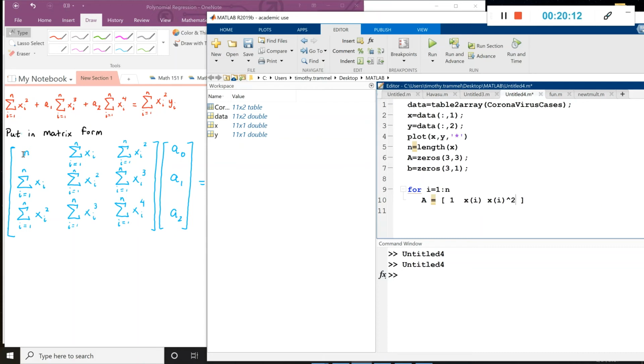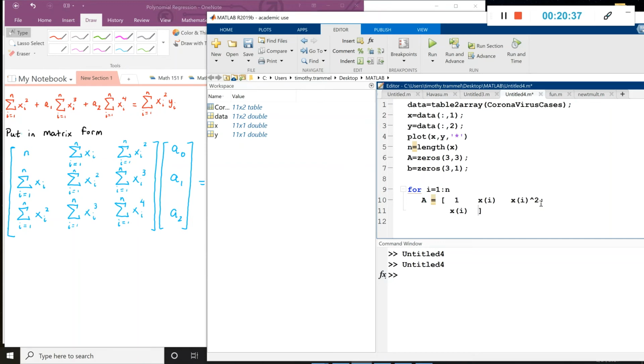And that's the end of the first row. But I'm still going to make a little bit more space here, because we're going to have a couple of things that are squared, cubed, and raised to the fourth in here. Since that was the end of our first row, I'm going to put a semicolon there. And then to begin our next one, we'll have an x of i.